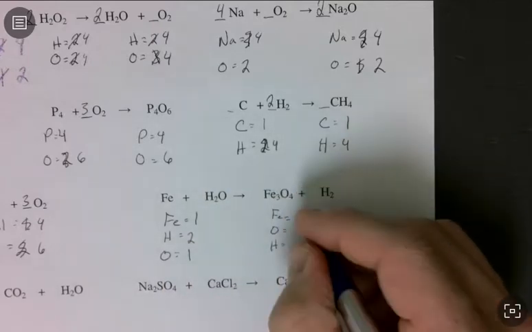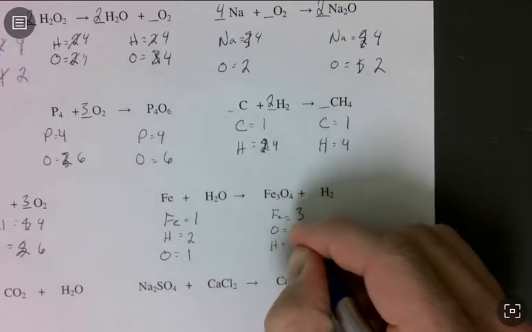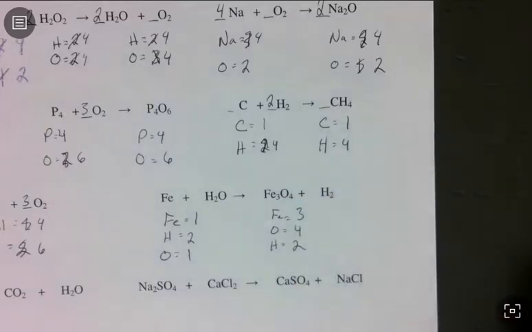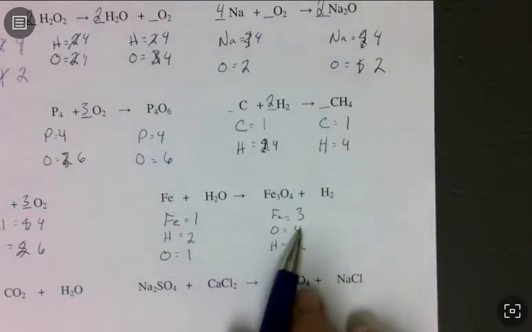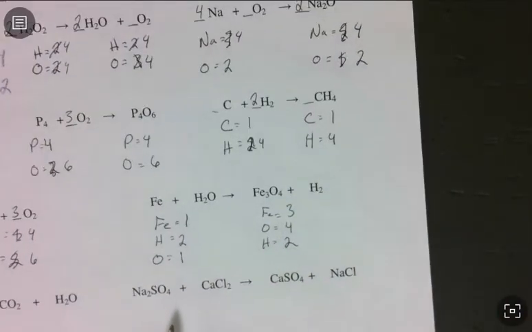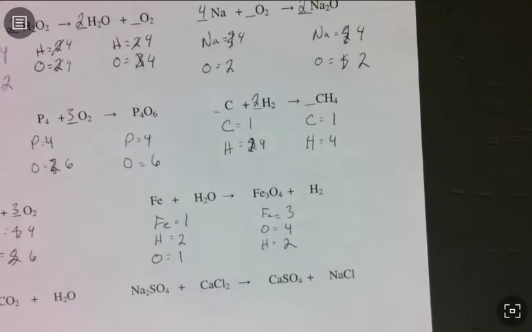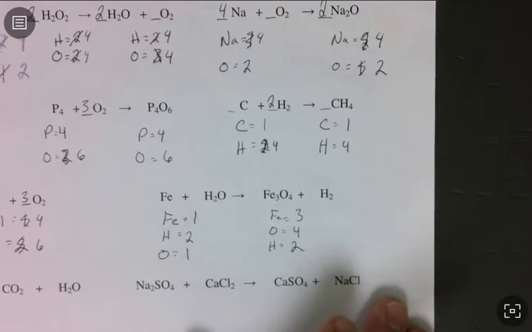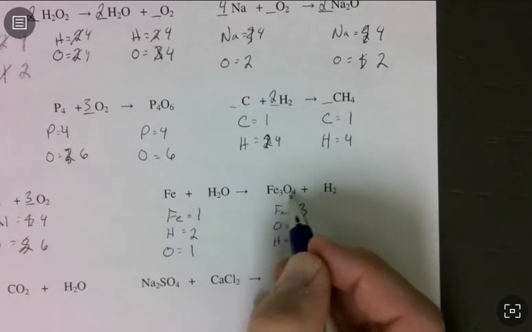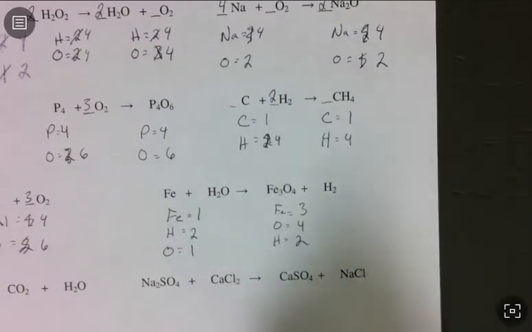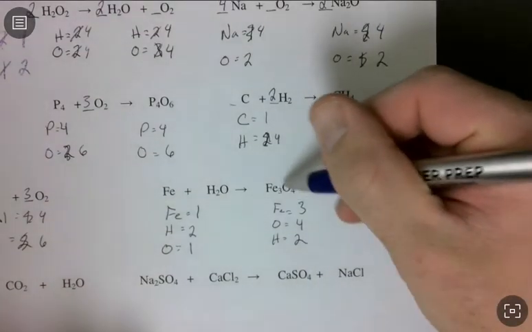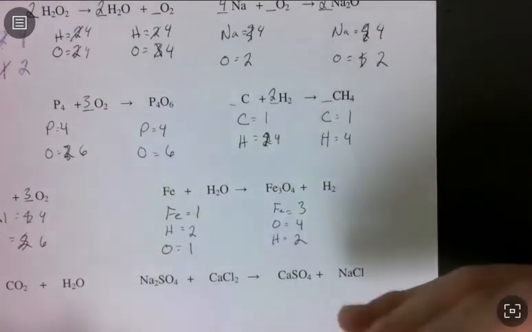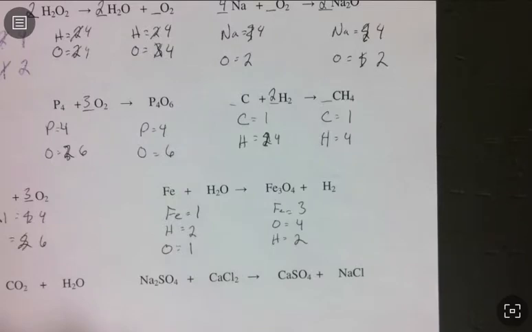Here you've got Fe3, O4, and H2. Notice you don't have any of those that match up. What are you supposed to do in this case where none of those items match? Now, Mr. Shane mentioned that it might be beneficial to try and change the largest of those items, but in this case, the largest compound in this equation actually has the most number of those elements.